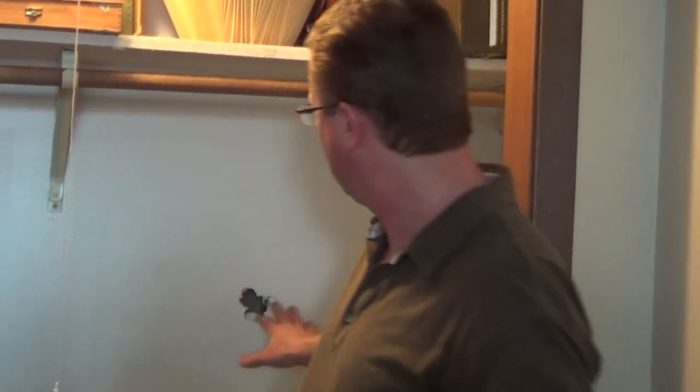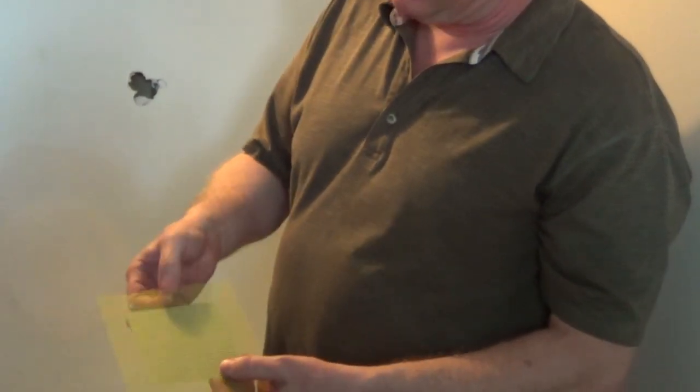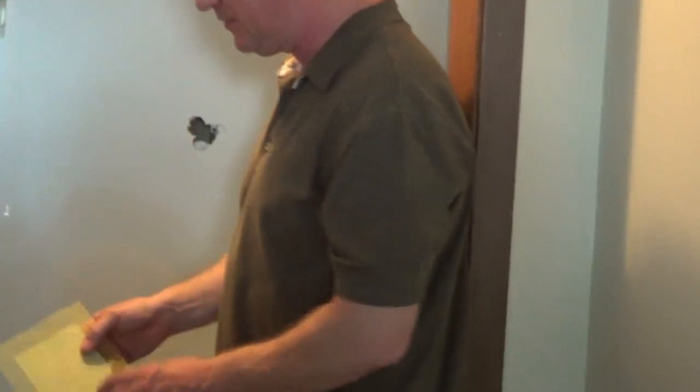If you have a large hole in drywall, I've got a real nice tip, an easy way to fix it. You can go to your hardware store and get these metal reinforced patches, and they have mesh tape that's self-adhesive built right onto it. This works extremely well if you have a hole like behind a doorknob that hit it and you're scared it may happen again.